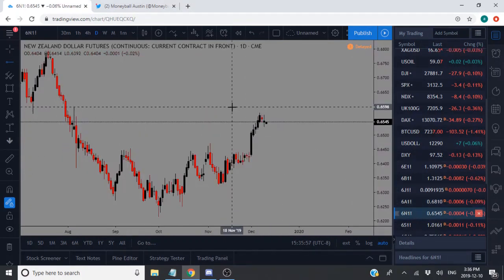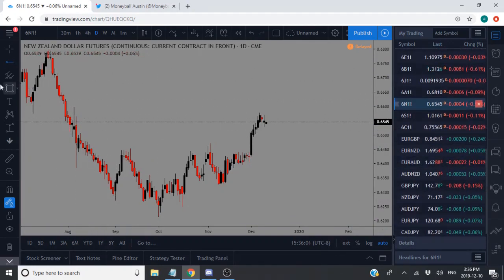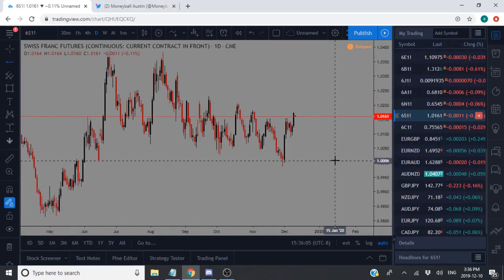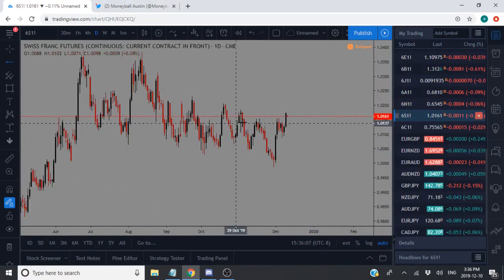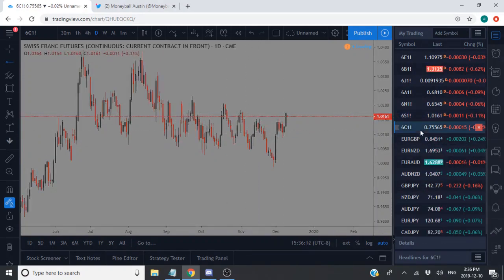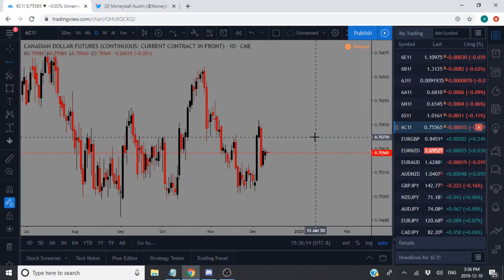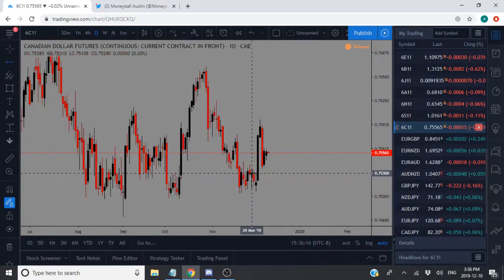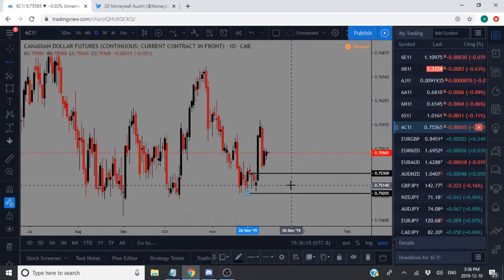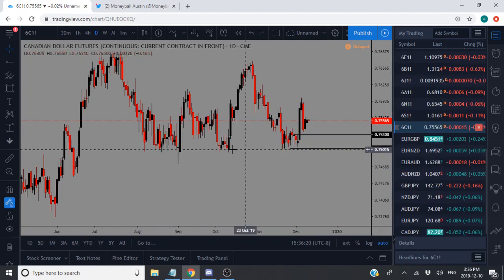New Zealand, we don't like it. See, it's like literally we're going over the majors again. I personally don't like it. Let's just keep going. The Swiss, the exact same thing that we just talked about, creating demand zones up in where supply is. Canadian, this is where it might be different. Canadian, got some buyers down in here. I think just overall we're seeing buying stepping in down here.